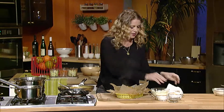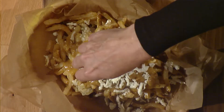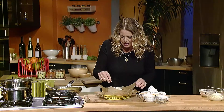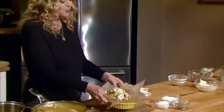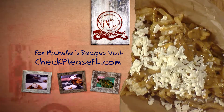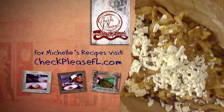And then finally a little bit more of this mozzarella. And there you have it — I'm going to dig in, let's see how this goes. Yep, disgustingly delicious. There you go. If you have the guts, go for it — make poutine at home. That was actually pretty fun. Indulge in this French-Canadian tradition with my take on poutine. Log on to checkpleasefl.com.